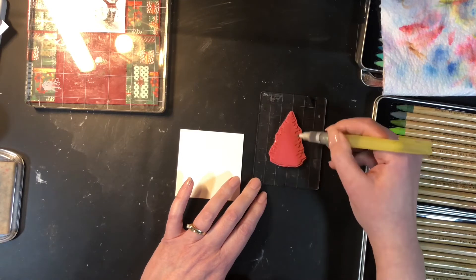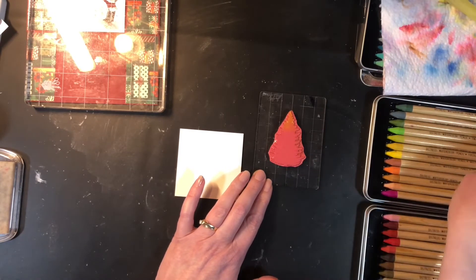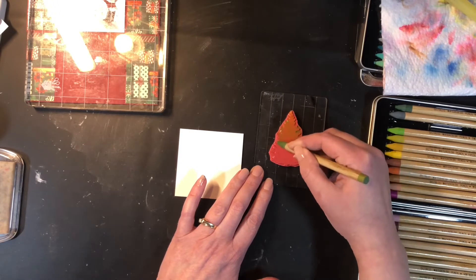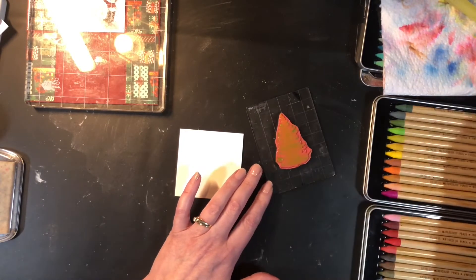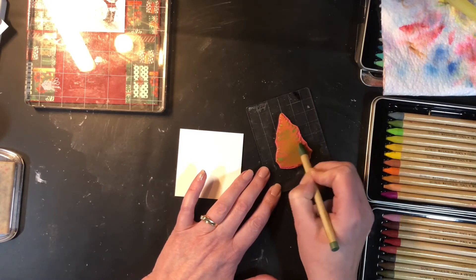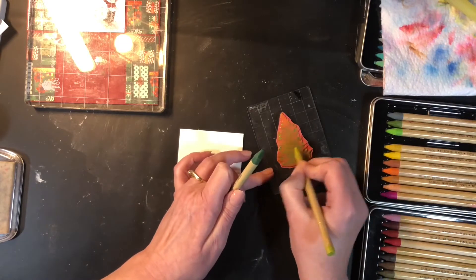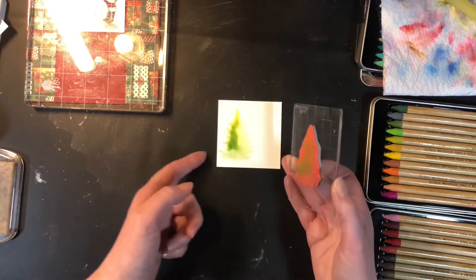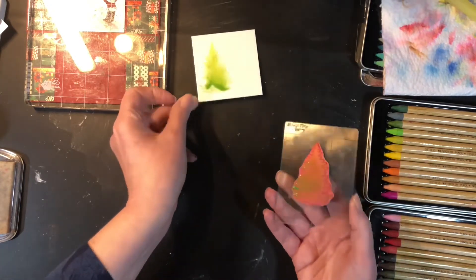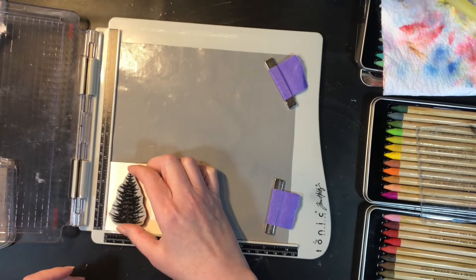For this tree I'm trying a technique I saw recently online and I liked the result that person had — I didn't have the same luck but I wanted to show you. I think I used too much water with it, so if you try this technique just be easy on the water. I like the idea of direct-to-stamp with markers and I have to play around with this technique more, but for my liking it ended up being a little bit too watery. In the end I take out my stamp platform and just stamp it properly.